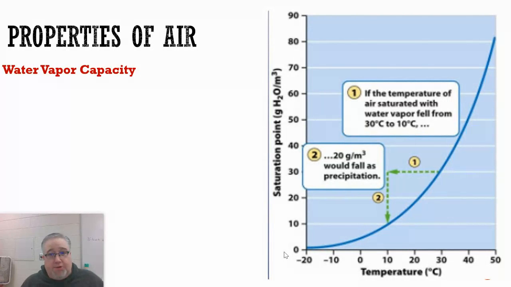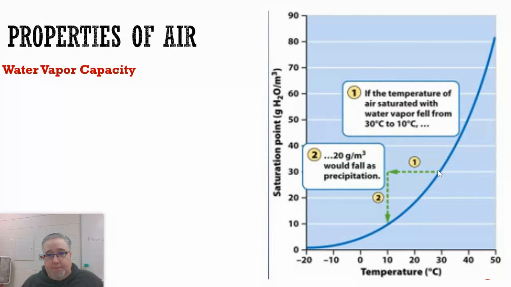Okay, so at 30 degrees Celsius, 86, 87 degrees Fahrenheit, if you just go up to where it meets the graph and then go over, okay, we can see that at 30 degrees Celsius, our box of air can hold about 30 grams of water. That's all the water it can hold.